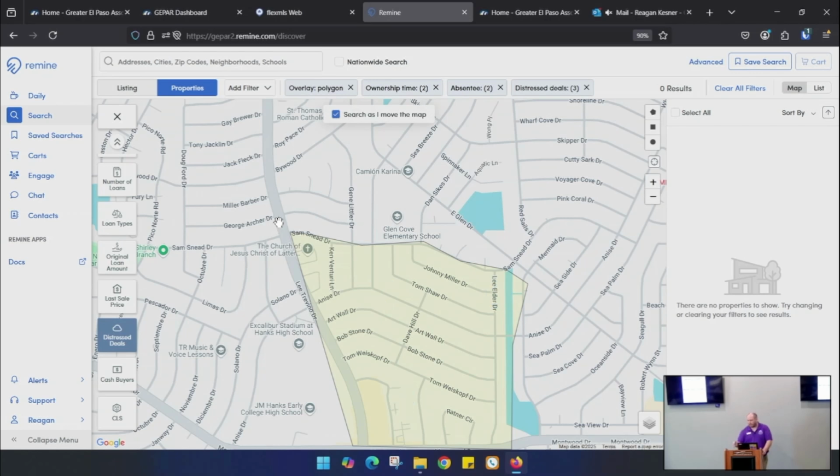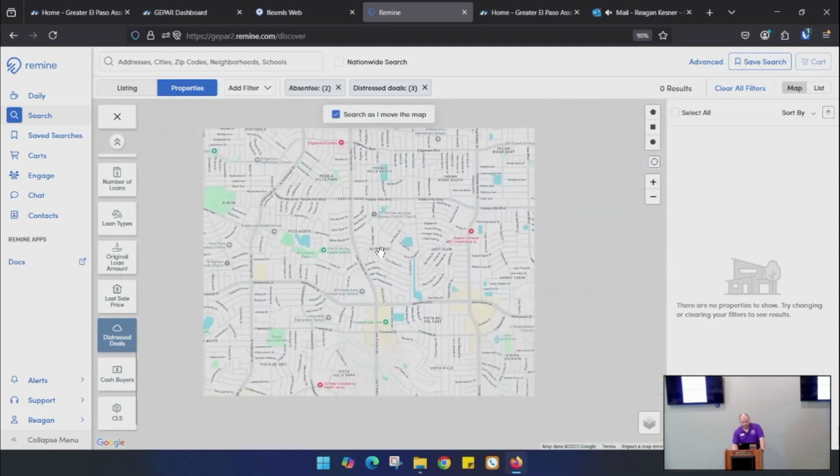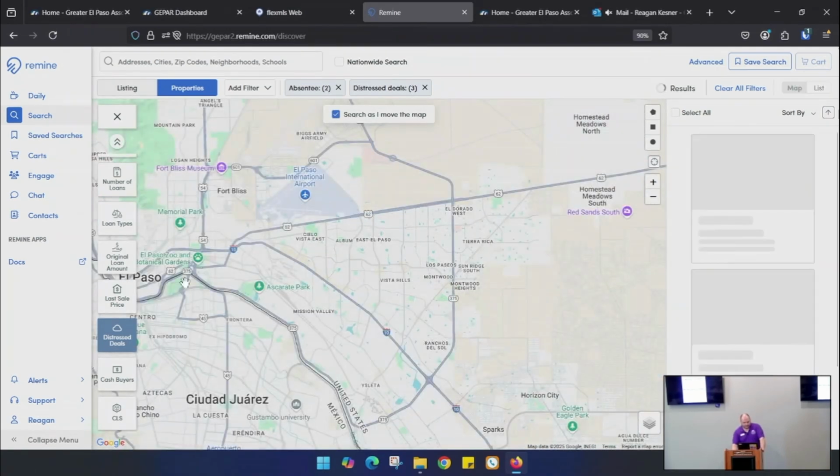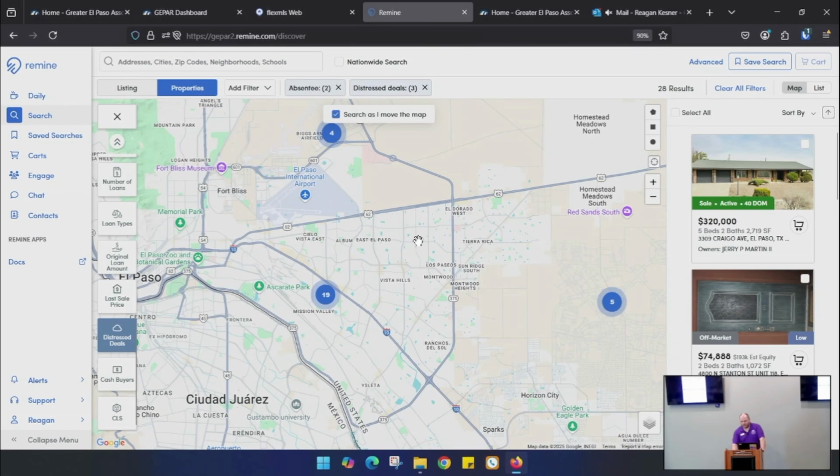Yeah, we don't have any results because we've already got several layers of filters, but I'm pretty sure if we go and take off those two, we might get some. Yeah, once we zoomed out and took off the area and the ownership time, now we got some results off of that one.